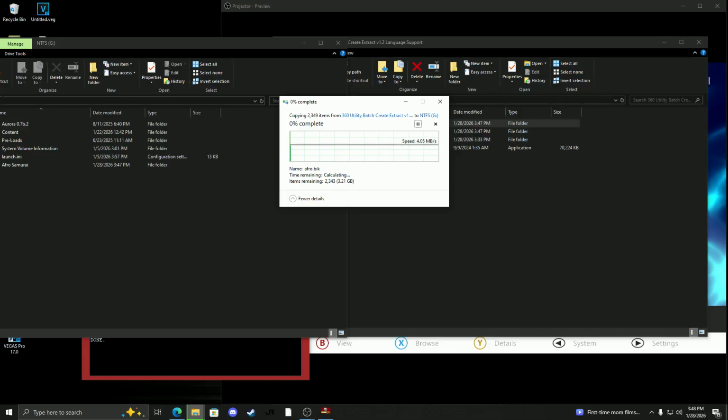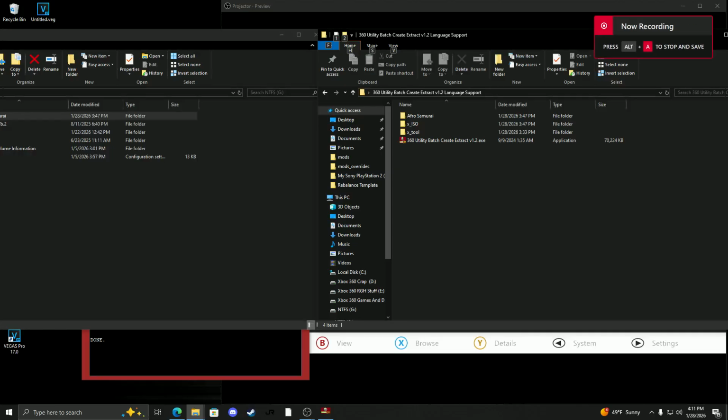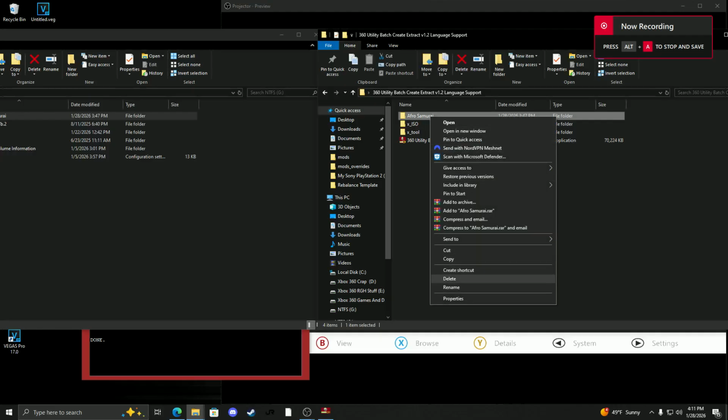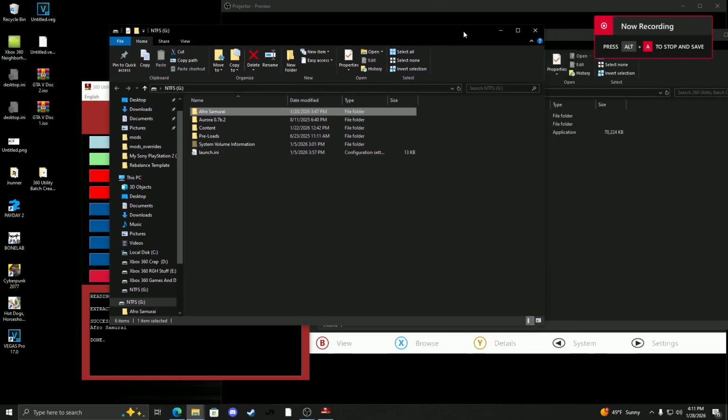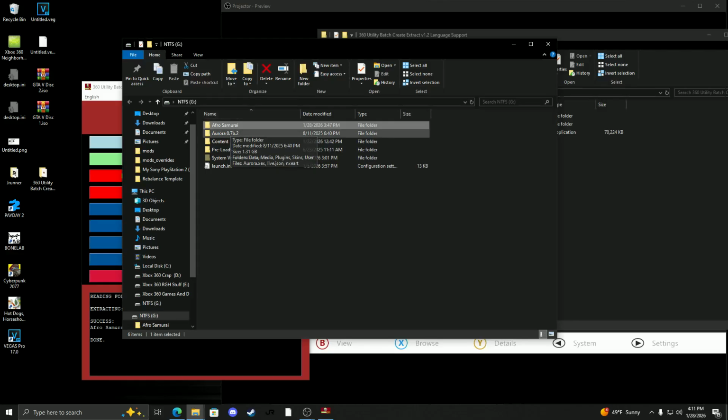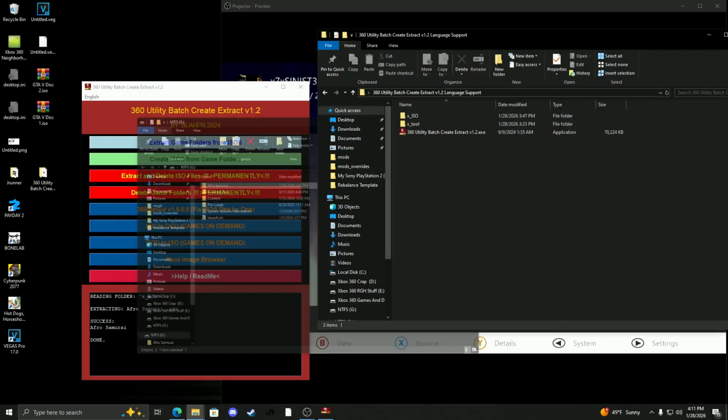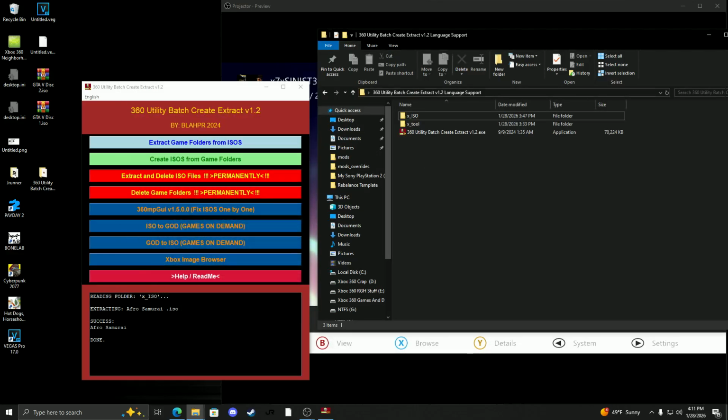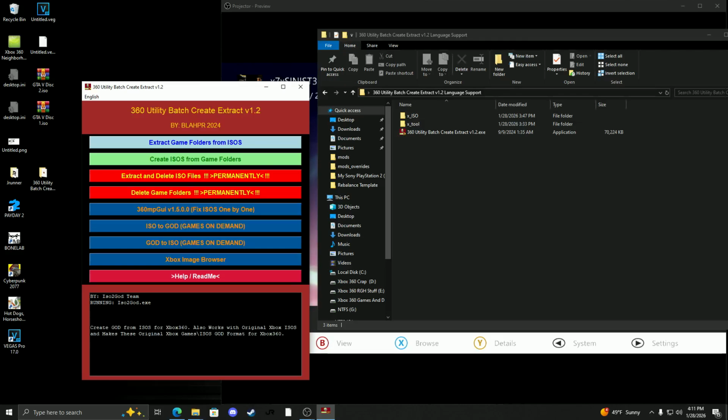For the first method, you want to take a USB drive, make sure it's formatted through FAT32 or the Xbox itself, then slap it back into the PC and drag the file and wait for it to be done. As you can see, it's transferring. Now we wait. Once it's finished transferring, we're going to double check to see if our game is there, and it is.